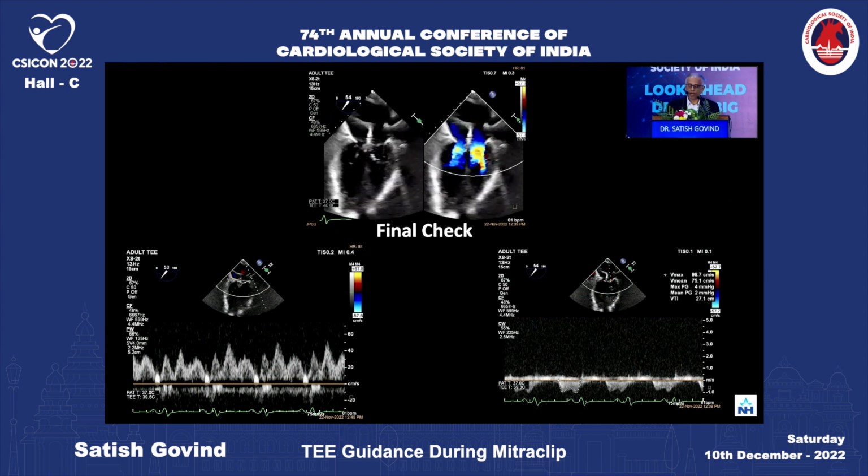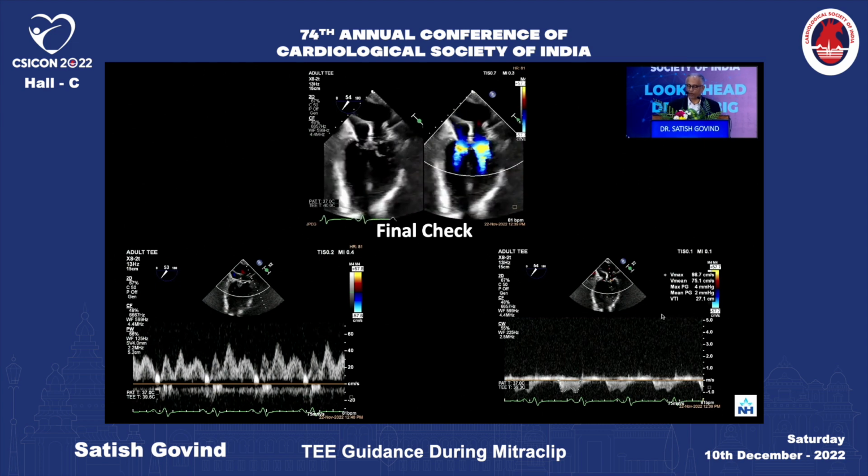But once it is done and the regurgitation stops, of course the LA pressures on the monitor will be there. From the echo side, you start to see the S wave. So the S wave starts to come up as the LA pressure drops, and this is an important documentation that needs to happen. At this point, you also want to look at the gradients. Generally, you don't want the mean gradient to cross 5 mm Hg.